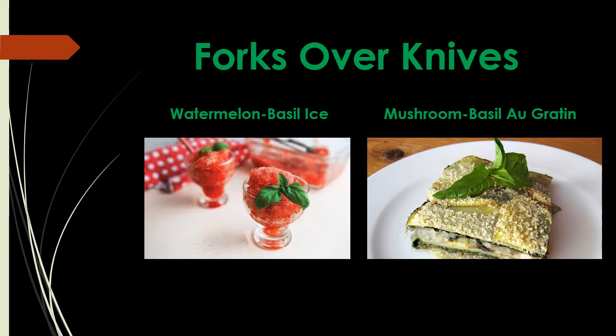Looks delicious, yes. Now, if your mouth is watering, and I hope it is, all you have to do is click on the description box. Why? Because I'm providing you with a link to each recipe. That's right. So click on the link. When you get there, you're going to find some great information, such as an ingredient list, cooking time, cooking instructions, everything that you need to know in order to make these nutritious, delicious dishes. So there we have it. Not 1, but 2 amazingly delicious and nutritious recipes from forksOverKnives.com.